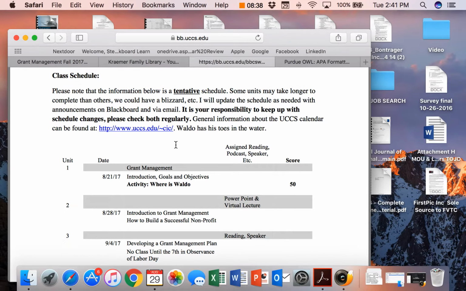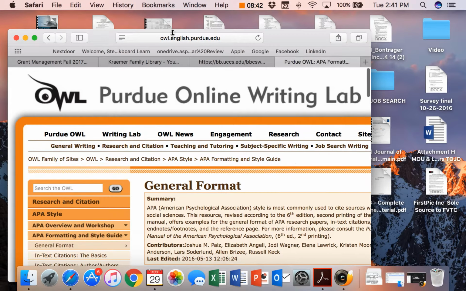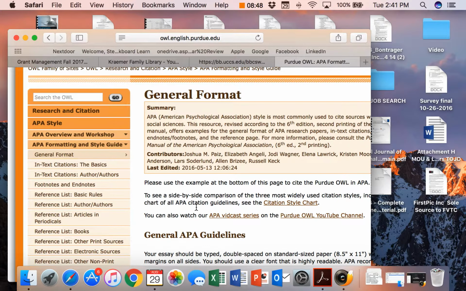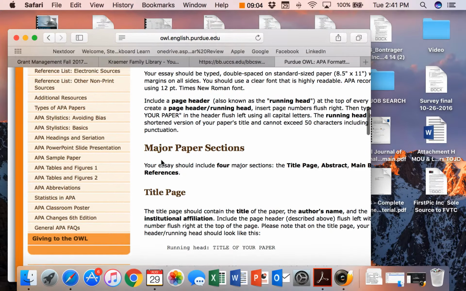I also wanted to show you Purdue OWL. If you haven't ever seen it before, literally just Google Purdue OWL. And it is a great free resource for how to use APA style citation and formatting. We will be using APA, American Psychological Association, because we are a social science. So Purdue OWL, you can use this, or you can go buy the book. This is the same thing as the book.